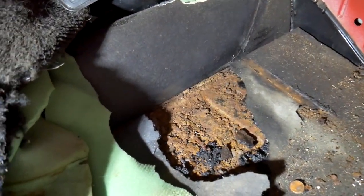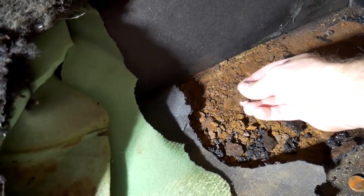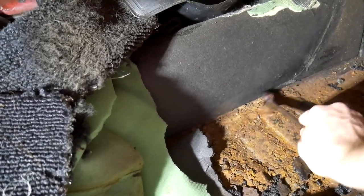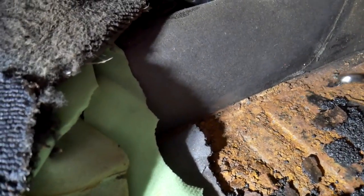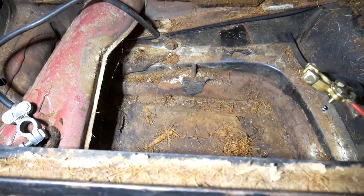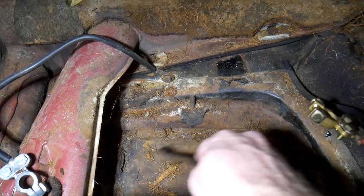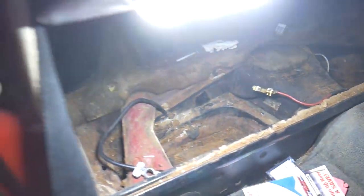Let me show you — I'll give myself a little better lighting. As I pulled away this insulating material, I started to notice there's a lot of real flaky rust. It's pretty soft sounding, especially in this area. You can see where it's separated — I don't know if this is a previous repair or if this is the original pan. Same thing goes for the battery tray here. It looks like it's been repaired once before or it's about to go. It was clean around the edges and pretty solid in the middle, but there are holes here and there's something underneath it. I think a repair was attempted and they just scabbed it onto the old metal instead of replacing it outright.